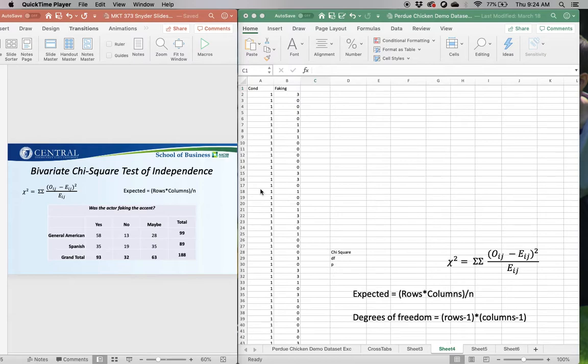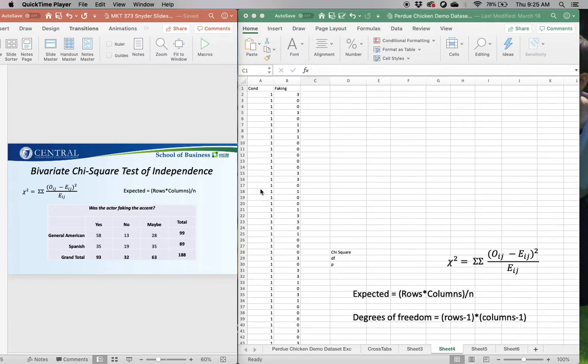We've already discussed univariate chi-square analysis this semester, and if you remember, the chi-square test just simply tells us, are the observed frequencies significantly different from what we would expect to see in each cell? The major difference between what we've calculated before and what we're going to calculate today is that with the bivariate chi-square, we're looking at two variables simultaneously rather than only one variable.